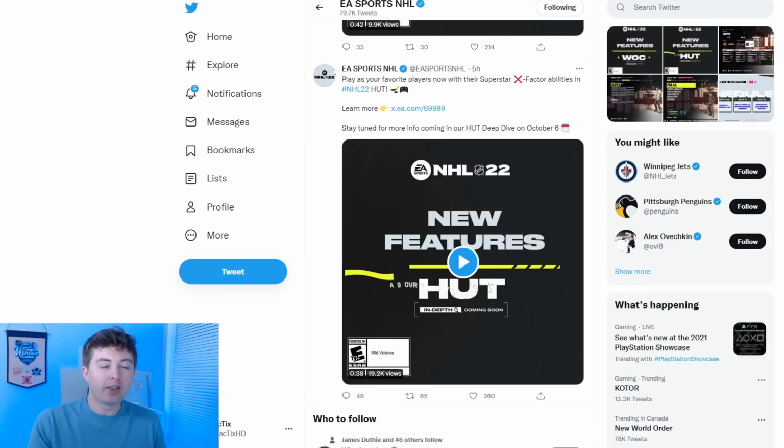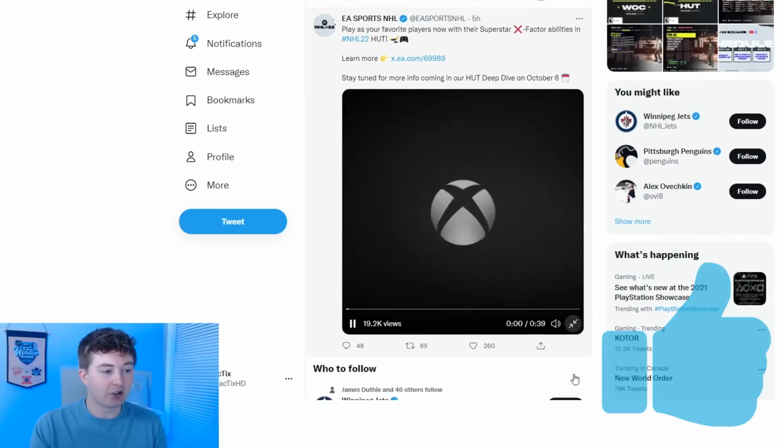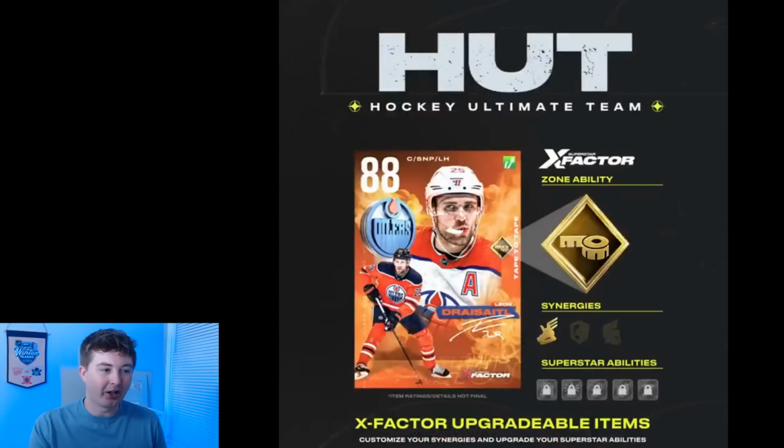What's going on, guys? We just got our first look at Hockey Ultimate Team in NHL 22 thanks to this little video EA released on their Twitter. So I'm just going to play this for you guys and show you the new stuff. Right here you can see new card art, Leon Draisaitl.